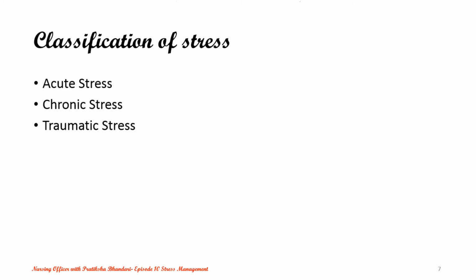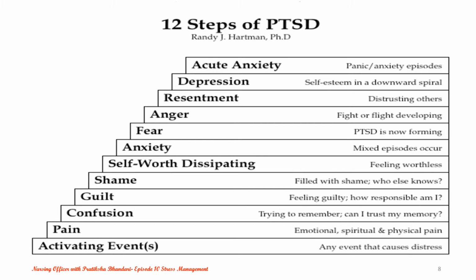And many times we hear about post-traumatic stress disorder. It occurs due to traumatic stress. And here are a series of 12 steps of post-traumatic stress disorder. In most cases, after trauma, some might gradually begin to recover, but in some people there are psychological and physical symptoms triggered by the trauma that don't go away, and the body doesn't regain equilibrium, and the condition is known as post-traumatic stress disorder.